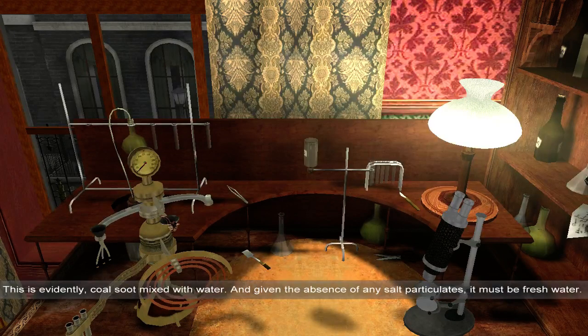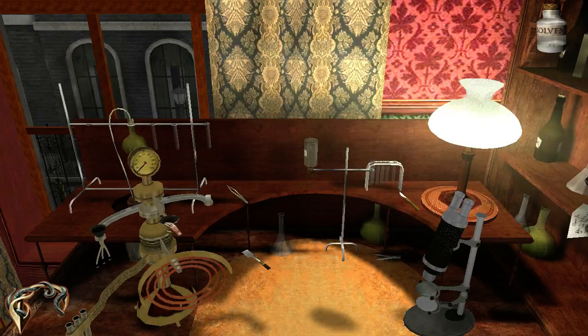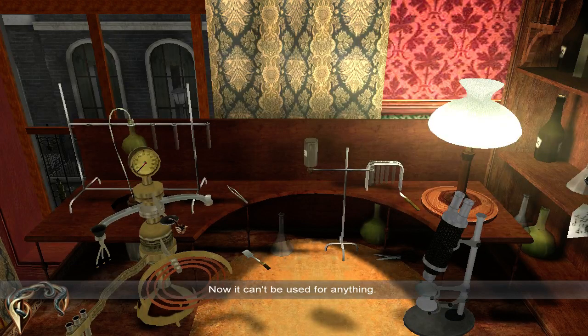This is evidently coal soot mixed with water, and given the absence of any salt particulates, it must be fresh water. The water is fresh, as I found no presence of saline.